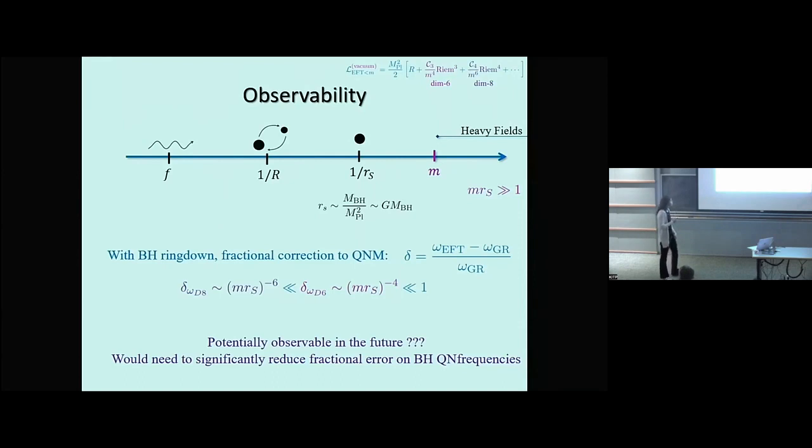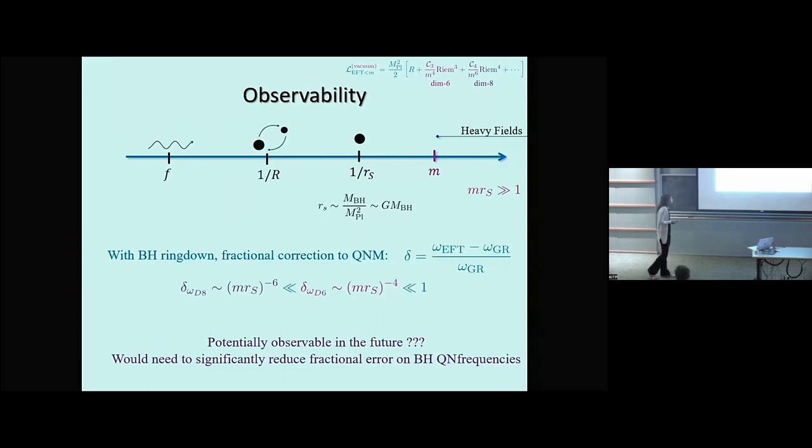So this is typically the hierarchy of scales I would feel comfortable with, from the frequency of the wave, and M here you can consider being the cutoff of your low energy effective field theory. So if you're working above or close to the scale M, really you should reintegrate out your microscopic physics, the additional degrees of freedom that have been just written down effectively from a low energy effective field point of view. I work with RS being the Schwarzschild radius; this is the quantity I'll be working with. And so being within the regime of validity of my effective field theory means that all of those energy scales should be lower than that. So I'm going to ask myself to be in this region to start with.